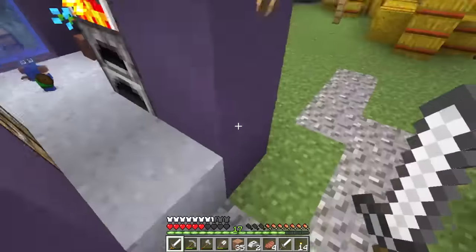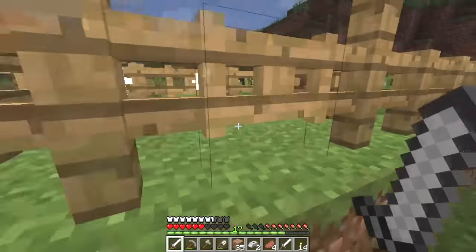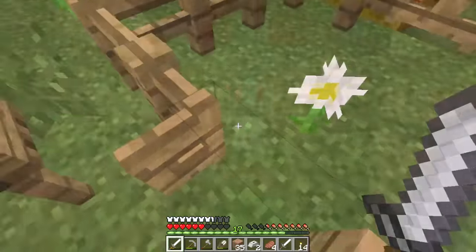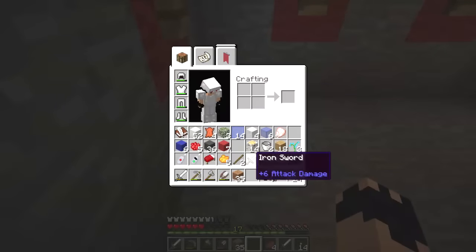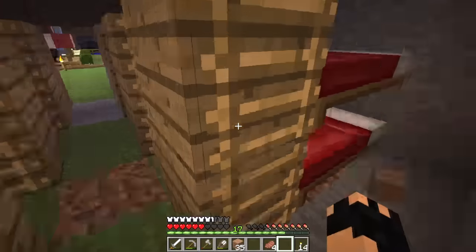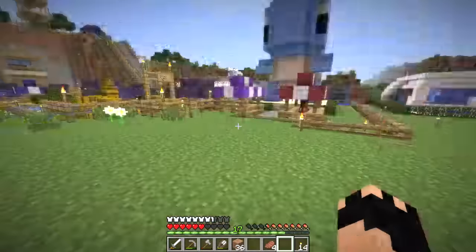So let's make the sword first. Okay, there we go. And let's go back to the barracks and place the sword so we can free our inventory space. Now let's place the sword here and there. Alright. Now place that and that, and now we're going to sleep. Good morning. Alright, so we are here.